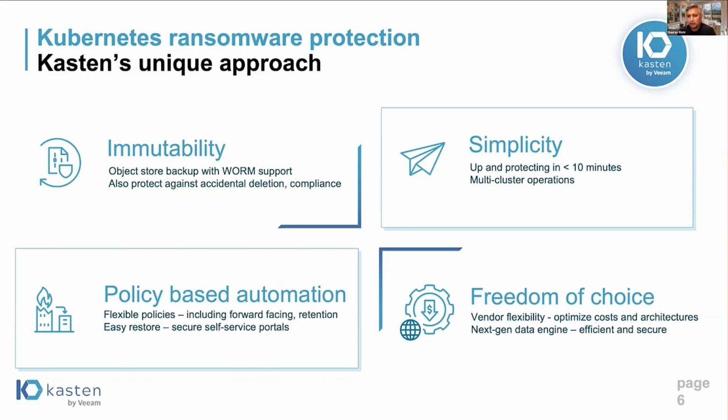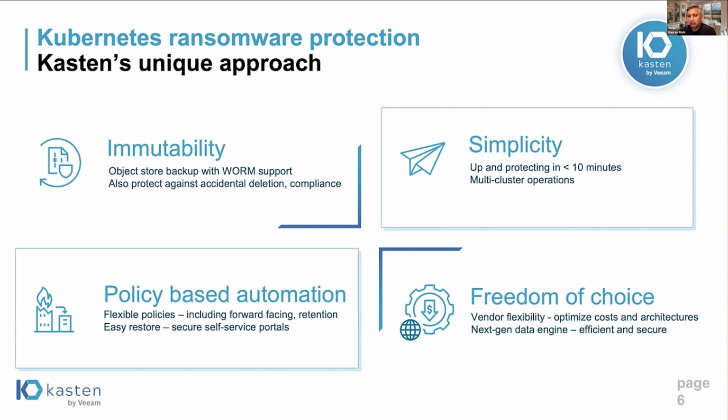And then finally, from the perspective of keeping the ransom out of ransomware, not tying you to a particular vendor is at the heart of the design. Kasten K10 works across various types of vendors, whether it's a variety of storage vendors, and we have deep integrations into most of them, whether direct or through CSI interfaces. In addition to that, we also have integrations into Kubernetes distributions, whether on-premises with Red Hat OpenShift, or on the public cloud side, with Amazon EKS or Azure AKS.